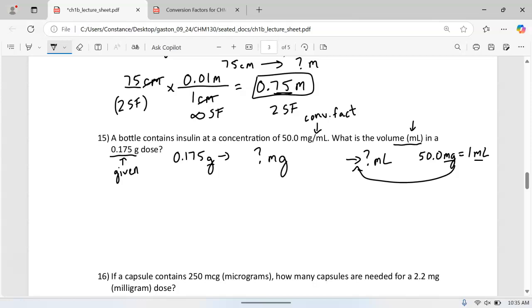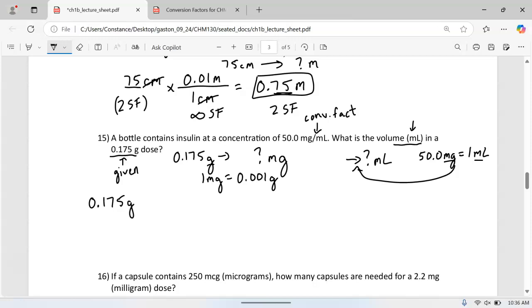I know how to go between milligrams and milliliters. I know that step with this conversion factor, but I don't have a conversion factor between grams and milligrams. And again, that's one of the ones that you had to memorize. So remember that 1 milligram is equal to 0.001 grams. Okay, so I have my two equalities. I have kind of a roadmap set up, and so I'm going to do that first step and convert from grams to milligrams.